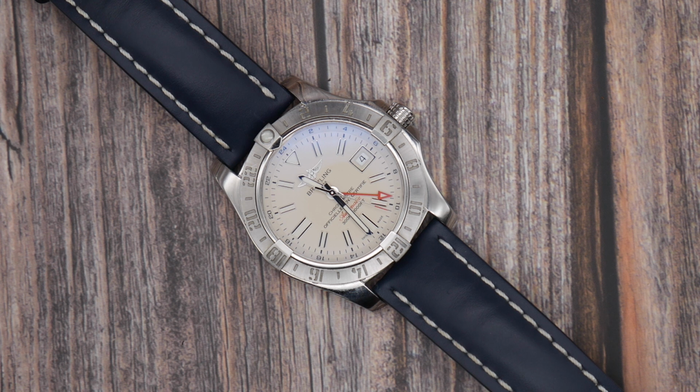Sticking with the S's now, we are going on to Sugess. Now, recently, my newest acquisition has been the Breitling Avenger GMT. Still in the honeymoon period with it, by the way, still wearing it. And since then, I've had my head turned with some of the chronograph models available from Breitling. And that is something with which, of course, Breitling is hugely famous for.